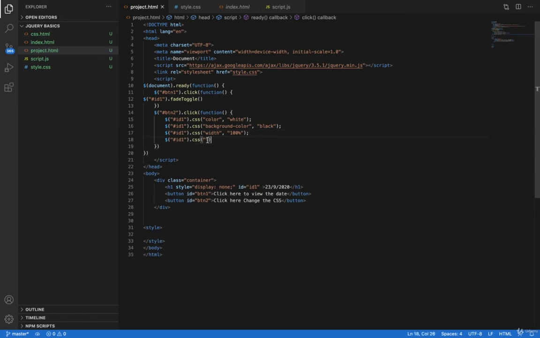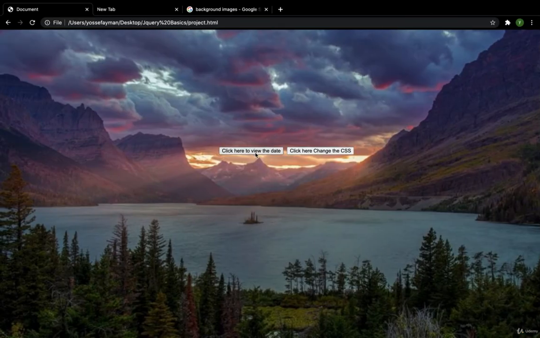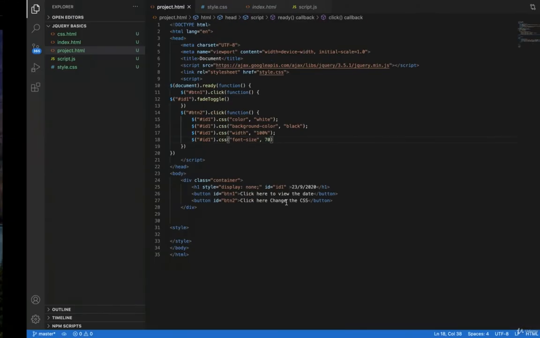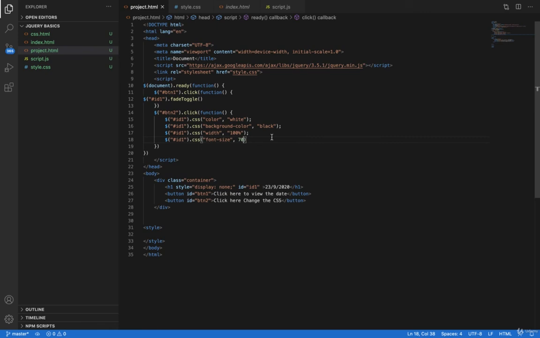Let's add something like the font size. Here I want the font size to be 70. When I click here, we just got a problem here, I think.